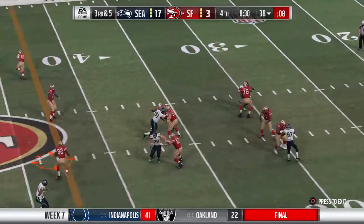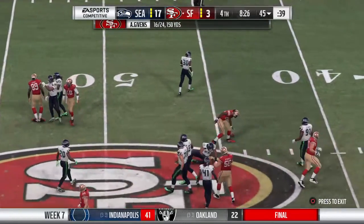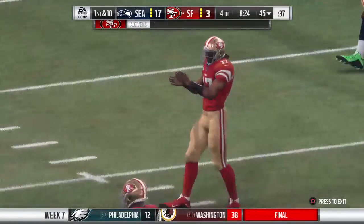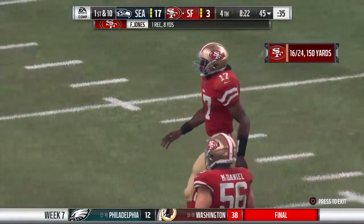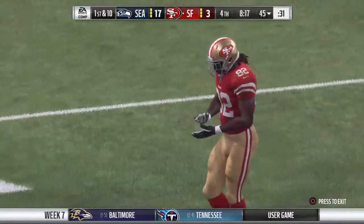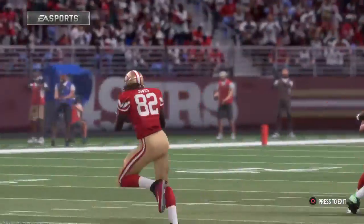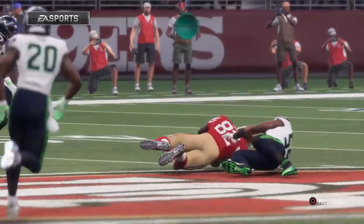Out of the gun now on 3rd down. It's caught. Jones. And he's got the first down as he's up to the 45-yard line. It's an 8-yard pickup and leads to a new set of downs. And in a 2-score game, obviously, every play, every 3rd down, like we saw there, magnified, big pickup. It was a huge pickup.